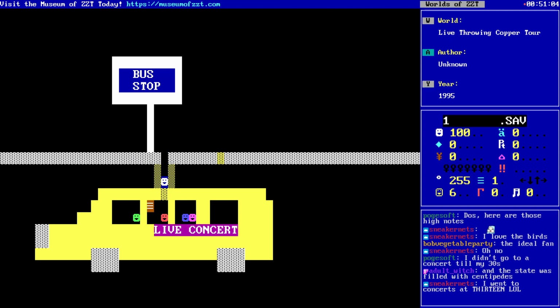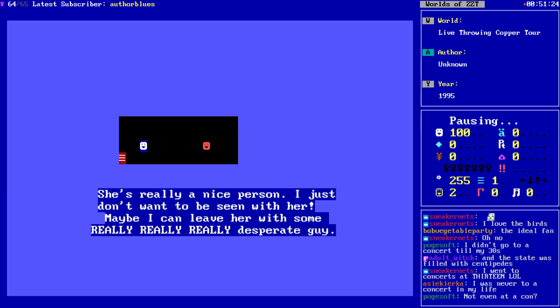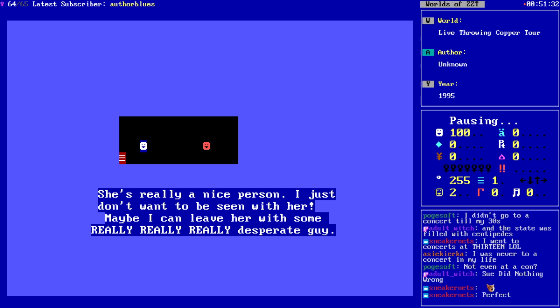Sue is just trying to be nice, and we're just calling her a slut and a bitch in very derogatory fashion. Yeah, my first concert was Weird Al, for the iconic Running with Scissors tour. She's a really nice person. I just don't want to be seen with her. This kid's got so many issues. Boys have problems. Maybe I can leave her with some really desperate guy.